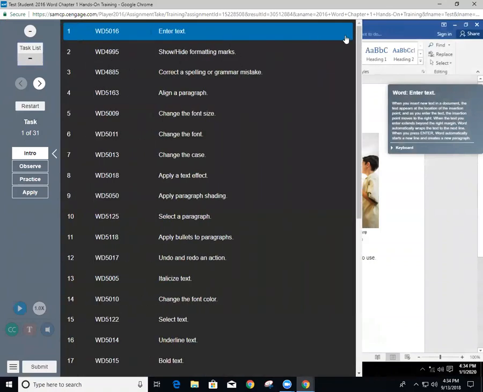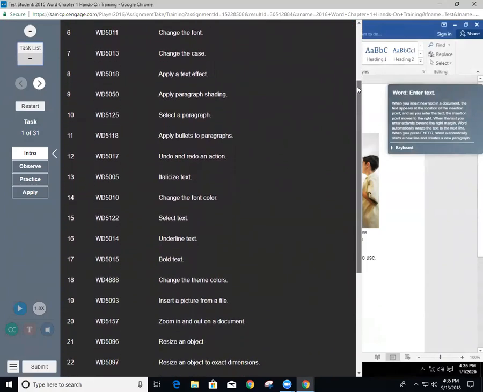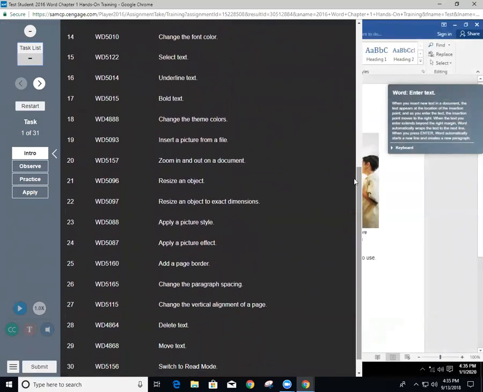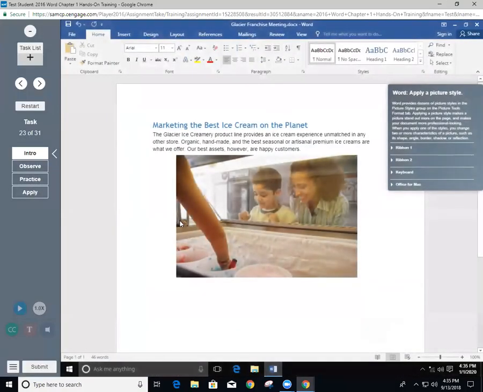All 31 tasks that we've learned will appear, and I can select to do the training on only the tasks where I need help. For instance, picture styles, picture effects. I can do the SAM training for picture styles. If I click Observe, SAM will show me exactly how to apply a picture style.